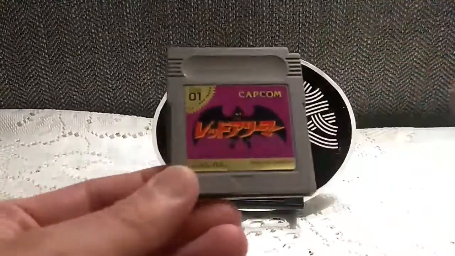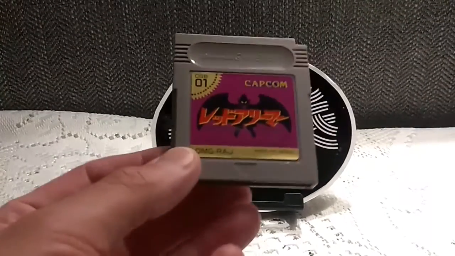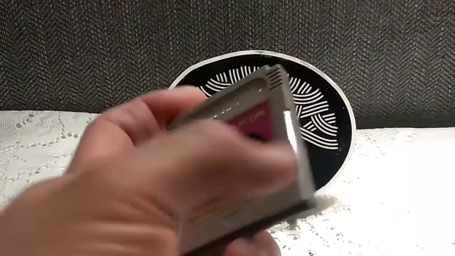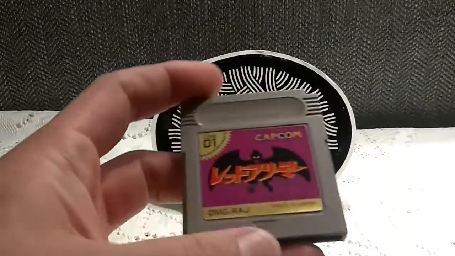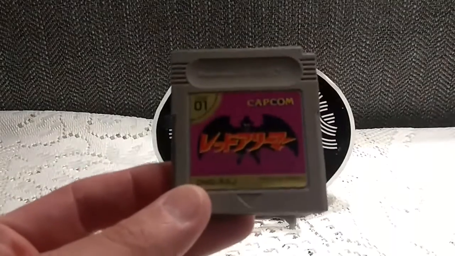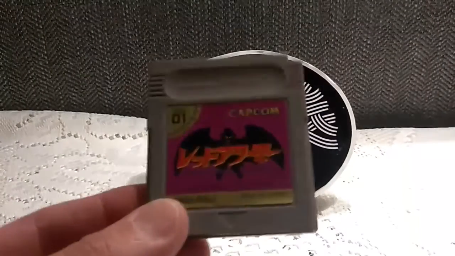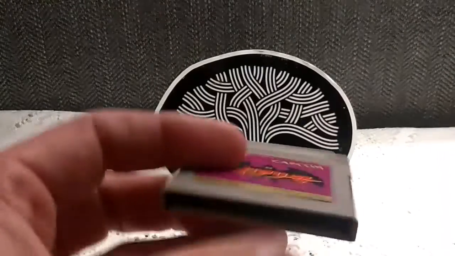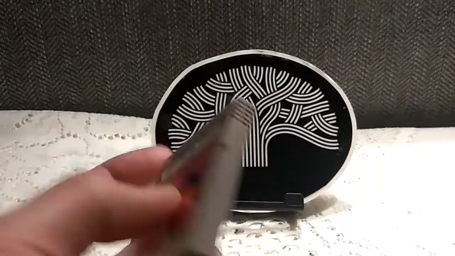So this one came out in 1990. You start as Firebrand out to save the Gold Realm from the evil darkness, and it's basically just the same as all the other games. They're action RPGs, like 2D side scrollers. But this one is just really fun for me to play. This is one of those games that I've always had fun playing as a kid.